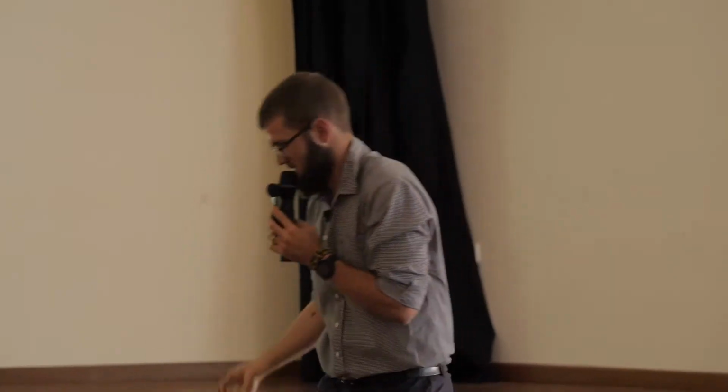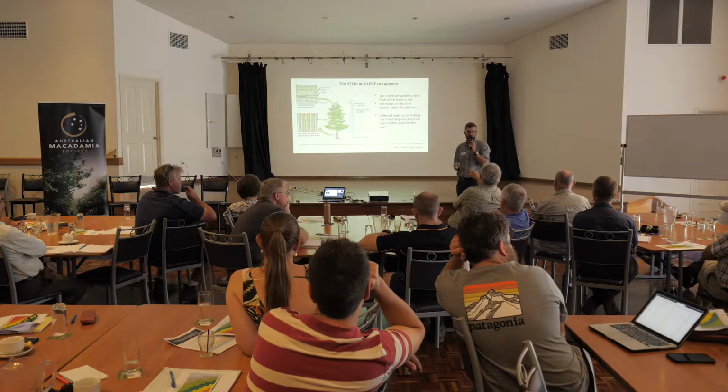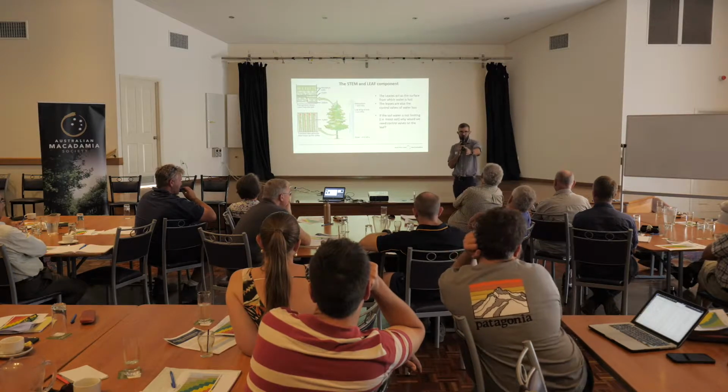Does that make sense? Have I lost everyone? It makes sense, though. All right. So basically, it's the ability of the roots to uptake moisture that the valve is controlling. Exactly, it's the ability of the roots, and then the stem, and then the ability of the plant to move water through that stem.